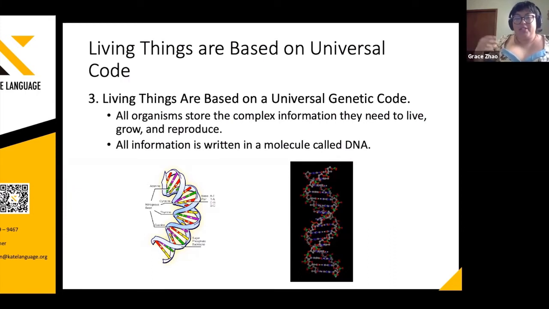And all the information is written within DNA. And the DNA can be found in all cells. So each cell has a specific code of DNA that it needs to follow or else. So DNA is pretty cool. And what's interesting is that it wasn't that long ago that the double helix was discovered.